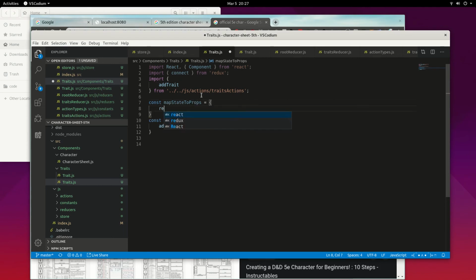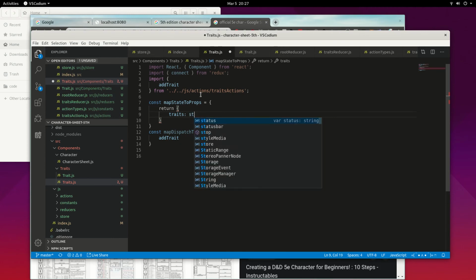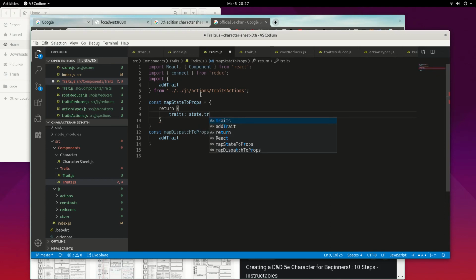That's going to be returning our stateful list of traits. So return traits, and it's going to be state dot traits. Okay.